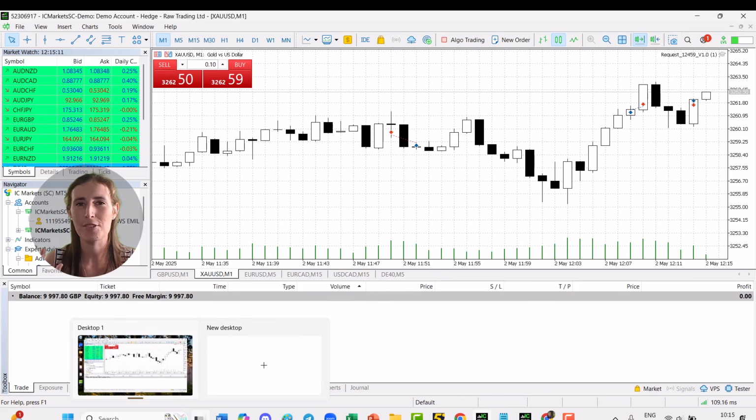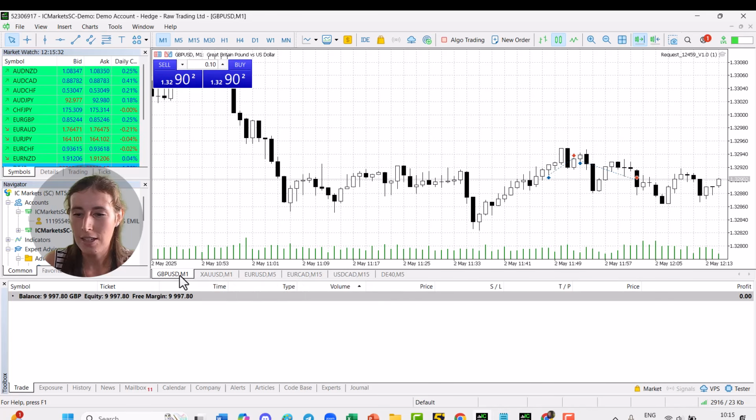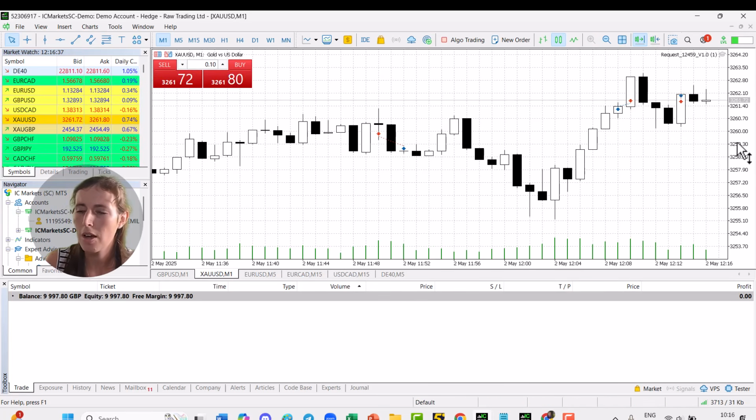Let's talk about stop orders. There are two different stop orders available, a buy stop and a sell stop. These are brilliant if you are a momentum trader, if you like to trade with volume surges, because it will get you into the trade as the price pushes up or down, depending on which way you are going. So let's try and find something that's moving. I'm going to stick with gold, and I think this is probably going to go up. So let's have a go at setting a buy stop order.